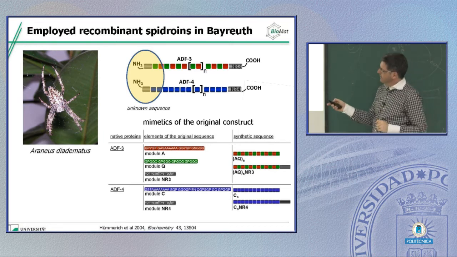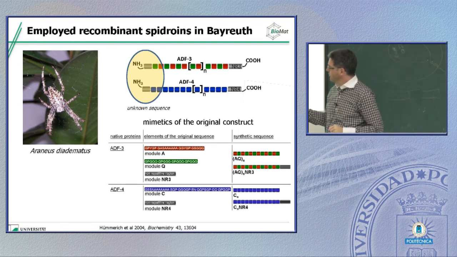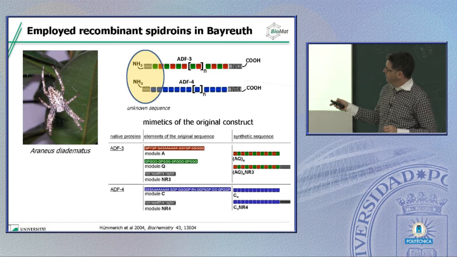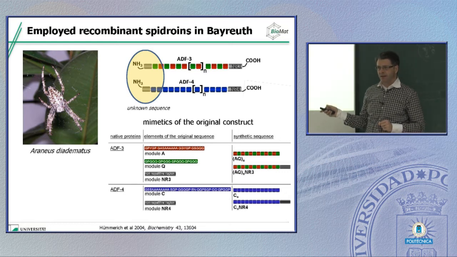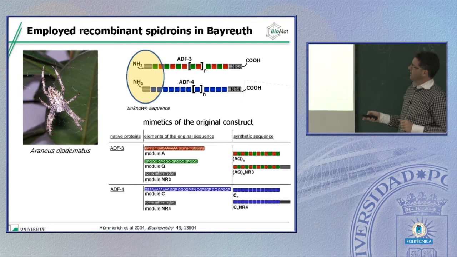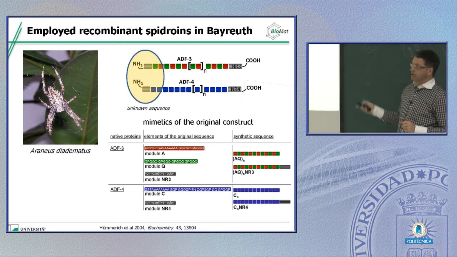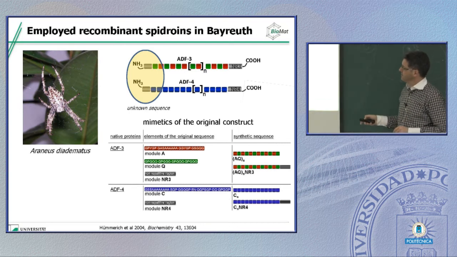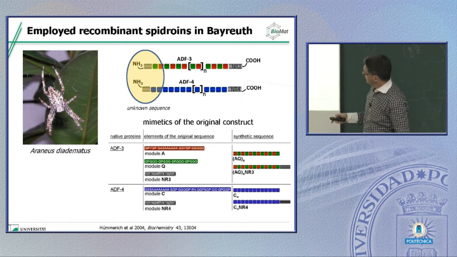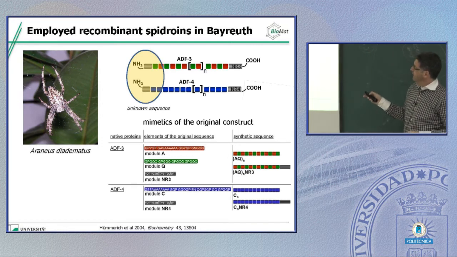So this is one of the ladies we're working with, the European garden spider. In Germany, we also call it cross spider. You see the white cross here on the back. I don't know if you have it also in Spain. So the biological name is Araneus diadematus. And these are 2 out of several proteins this spider produces. That's the 2 major proteins of the major ampullate silk. And they're called ADF3 and ADF4.